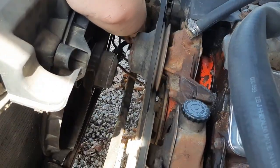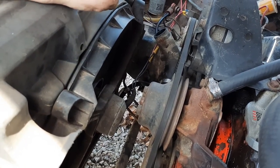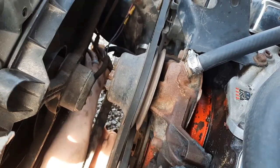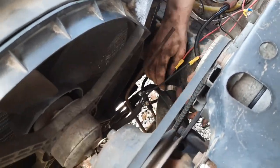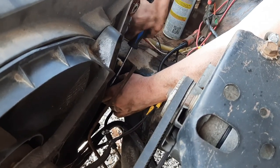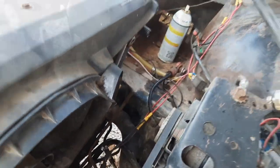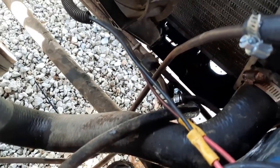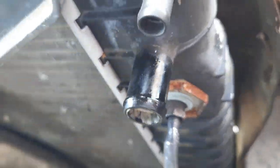So I got my hose clamp back on my bottom cooler line. I'm gonna go underneath and tighten it up into its place. Getting the bottom hose put on. Make sure you can't turn it. Nope, okay. Alright, so I got both of the transmission lines hooked back up. I had to cut them loose because they were just frozen at the end of the flare nut there.